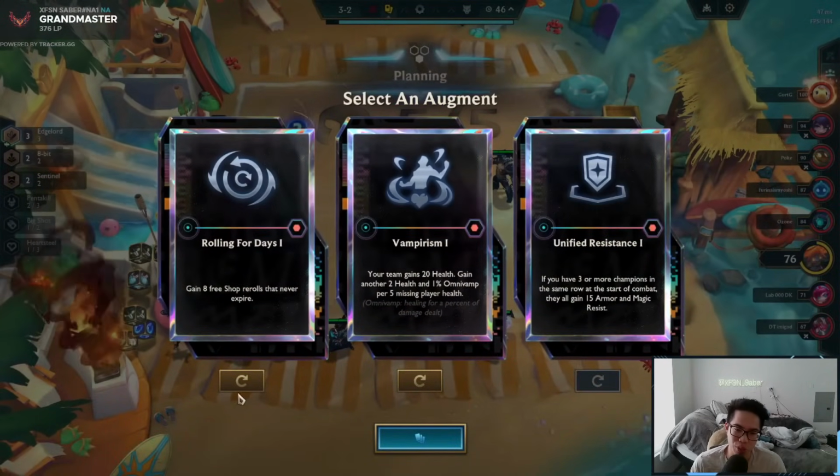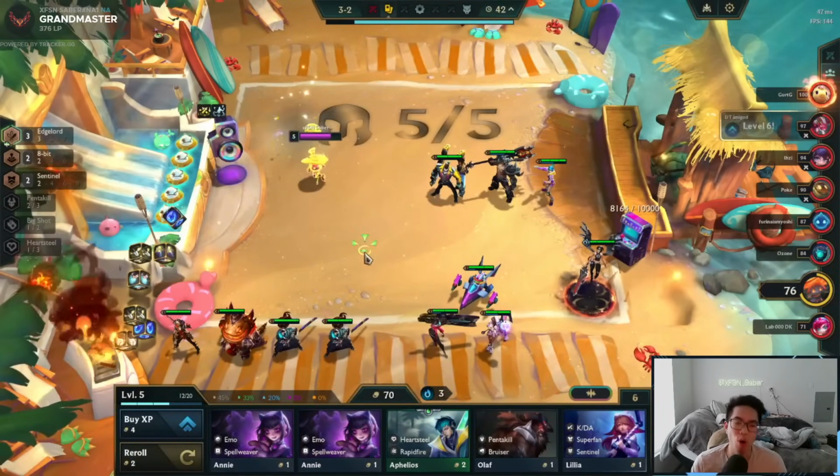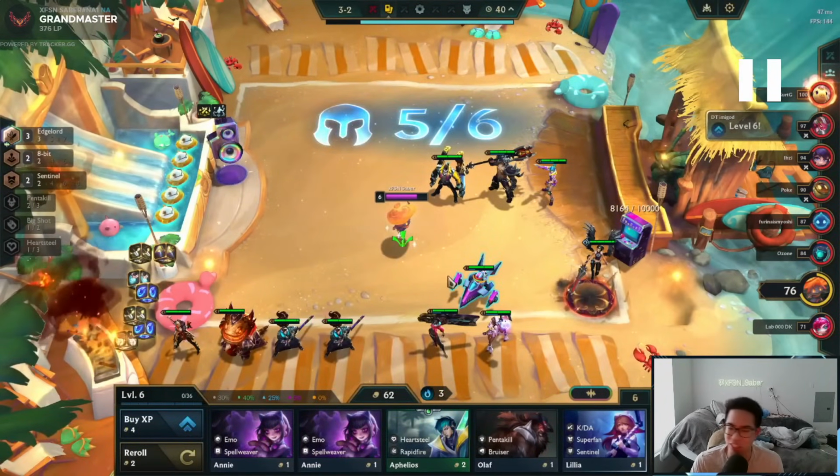So I'm like, oh shit, Vampirism, that's pretty good. I'll take Vampirism immediately. And oh, a tier. Oh, that's not good. But it's not good if I'm playing Yone Riven, which is my original plan, right? But it's incredible if I want to play AD Flex or Ari.